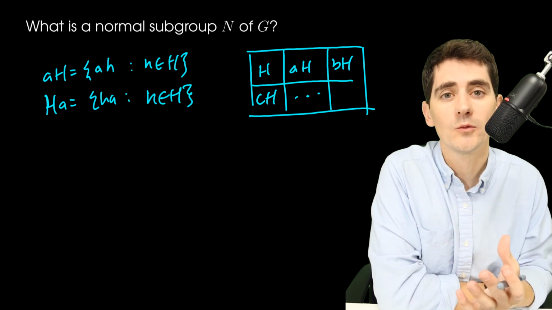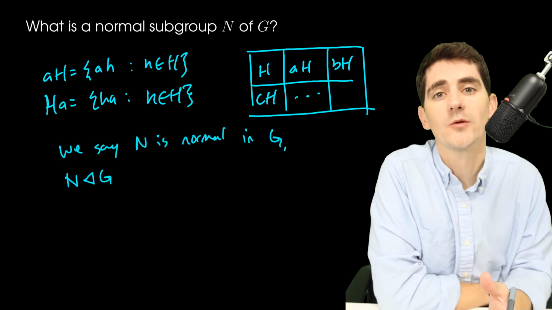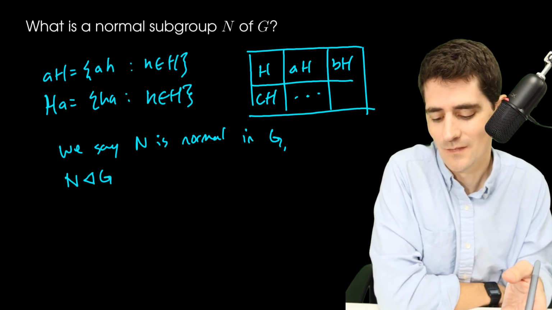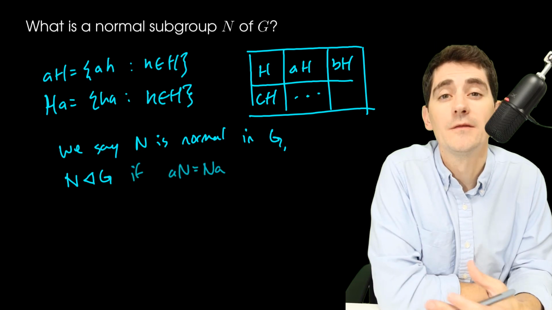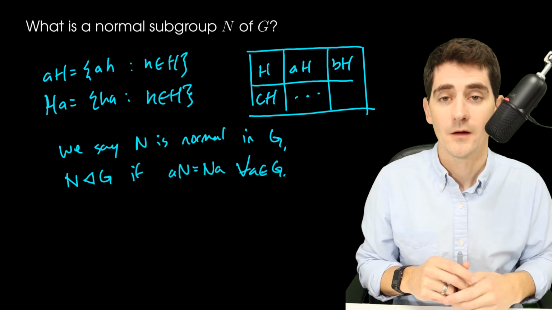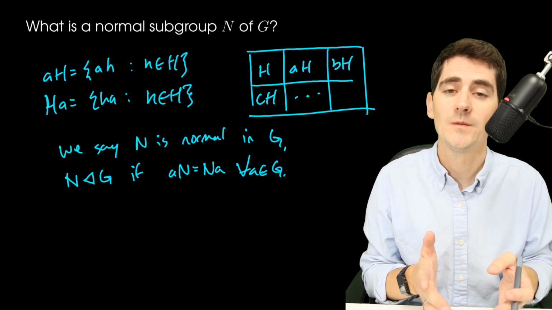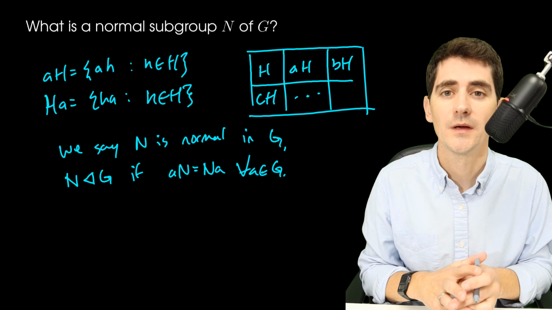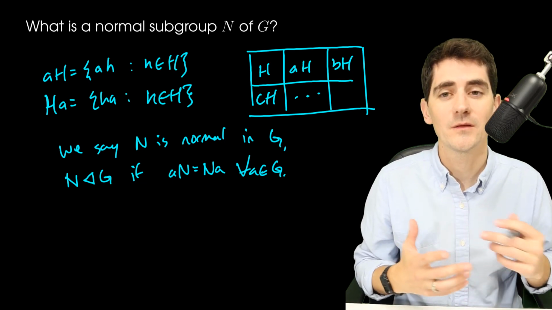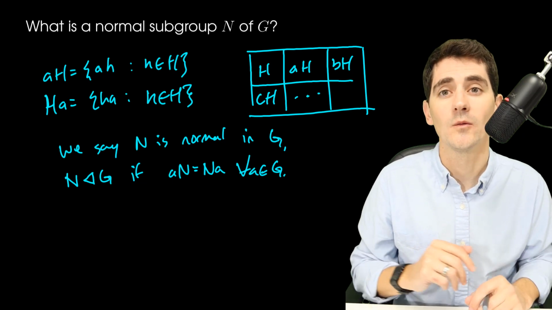So that's where normal subgroups come into play. So we say that N is a normal subgroup of G, and we write it like this, where we have the sideways triangle, N ⊴ G, if your left and right cosets are always the same. Okay, now again, if we're in an abelian setting, this will always be the case. So for an abelian group, any subgroup will be a normal subgroup. So I think sometimes it's hard for us to imagine examples where this wouldn't be the case. So let's take a look at one.